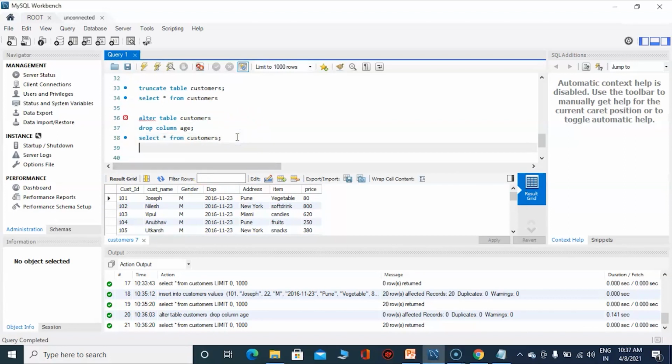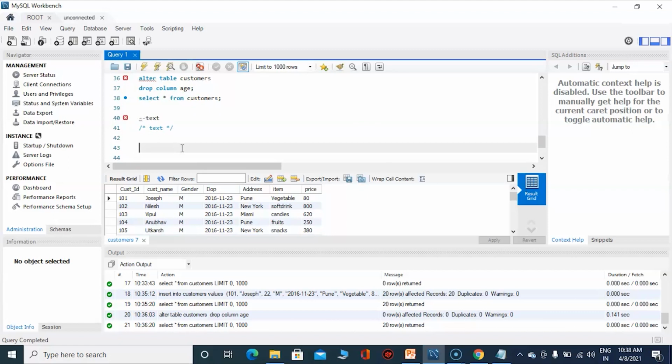Okay, so now we'll see another thing. Like if you want to comment something during the execution, you can do that. Just write two minus signs and the text. This would be the comment. And you can also use slash star and the text inside it, and star and slash. So this is also the comment section. You can write comment with this syntax or with this syntax. They both work.